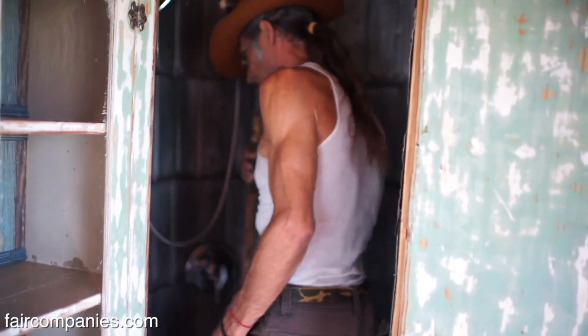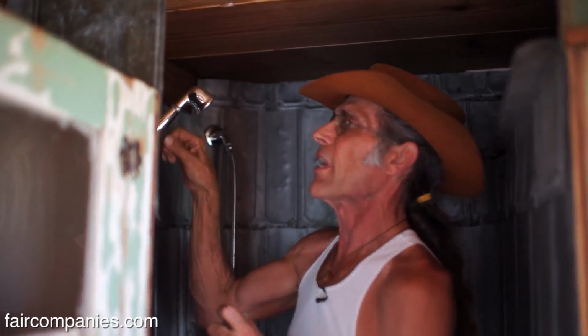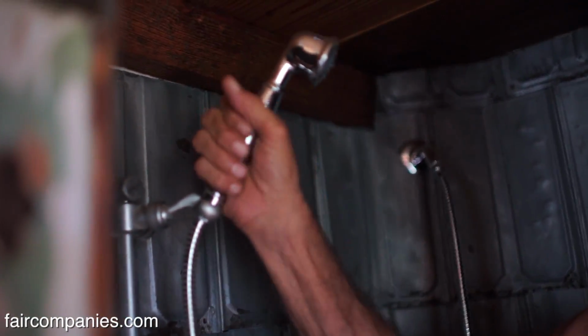This is set up here where, like I said, you have your little bucket in here and a seat. So it'll be built in where you can actually have your little commode if you have a late night emergency, you can get to make it to the bathhouse. This one's more designed to be a satellite house. I can take my shower in here.